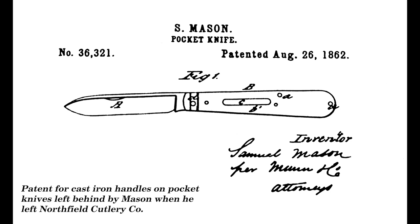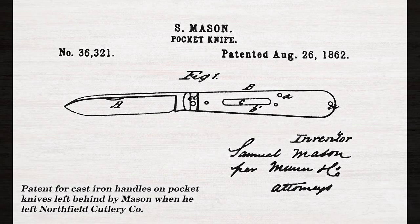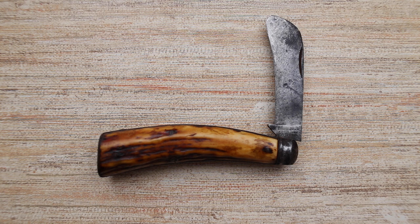When the Catlin brothers took over at Northfield, they fired Mason, and Mason went west to western Pennsylvania, where he founded with a fellow named Edward Binns a company called Binns and Mason. Binns and Mason was founded in early 1866, and it's very rare to find a knife marked Binns and Mason — but here is one. This knife is marked 'Binns and Mason Pittsburgh Cutlery Company.' We believe Binns left the firm late in 1866 — maybe October, maybe a little earlier or later. In this particular case the knife has two different company names on it: Binns and Mason and Pittsburgh Cutlery Company, all in one stamp.